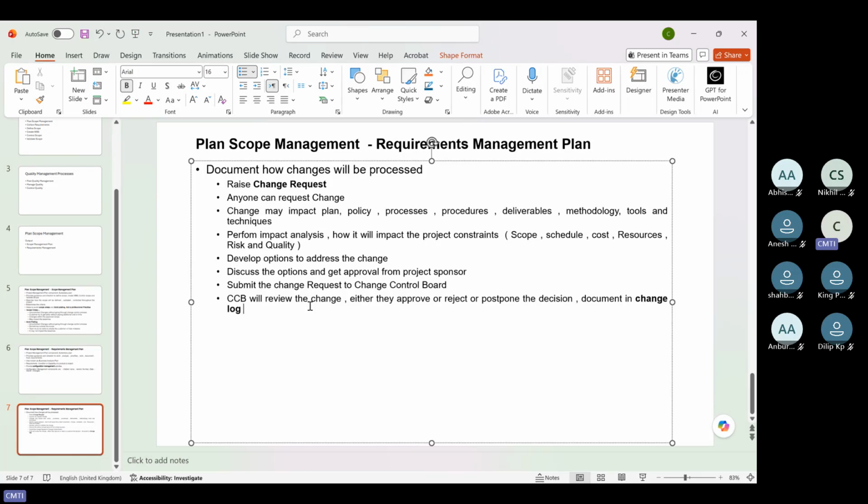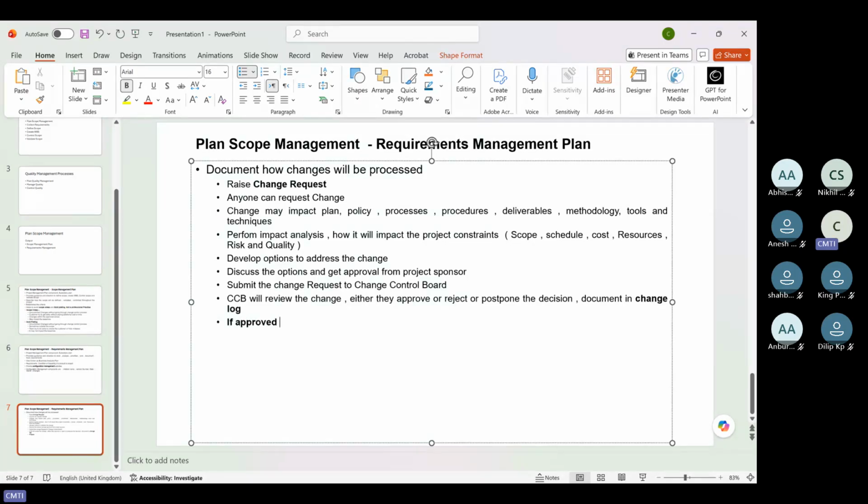If you are joining in between as a project manager, one of the few documents which we need to review first is the change log, because it will give you the details about the project as well as health of the project. If your project is going through a lot of changes, there will be issues and problems in the project. We need to notice it. So change log will give you the complete information about the submitted change request.